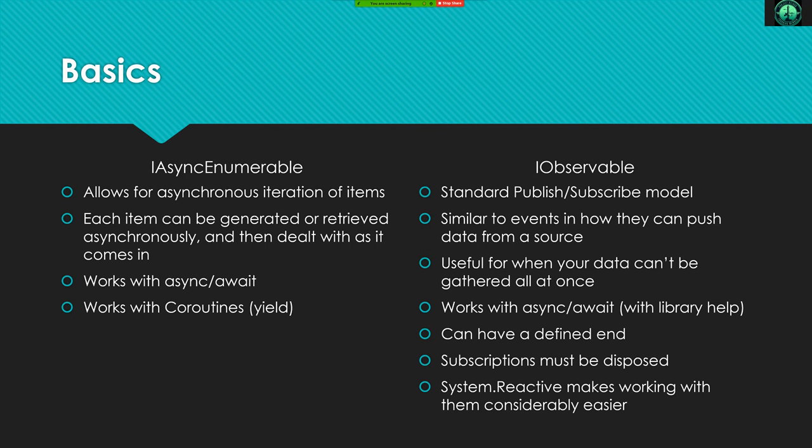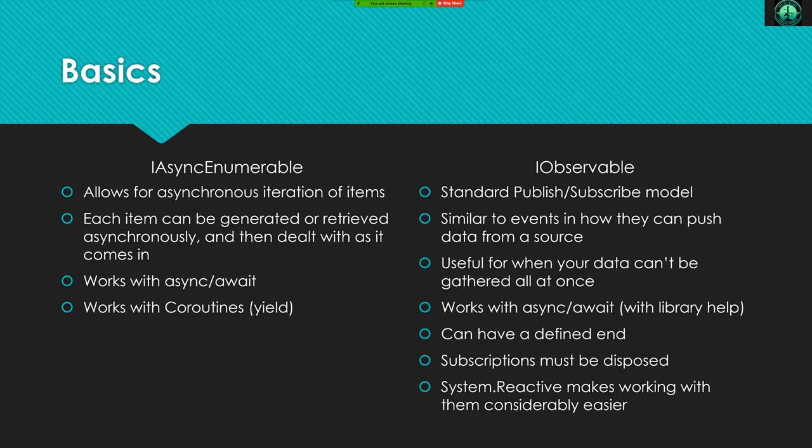So with IAsyncEnumerable and IEnumerable, as I mentioned, you have this notion of, I have a start and an end to my data. It's going to exist somewhere, but I have this collection known. It might need to be loaded asynchronously, but I have this collection that I'm generally going to be iterating at once. With an observable, you don't really have any idea of how many items there may be in there, and you don't know when that observable is going to end.